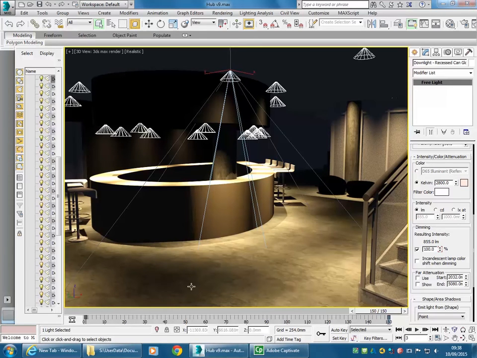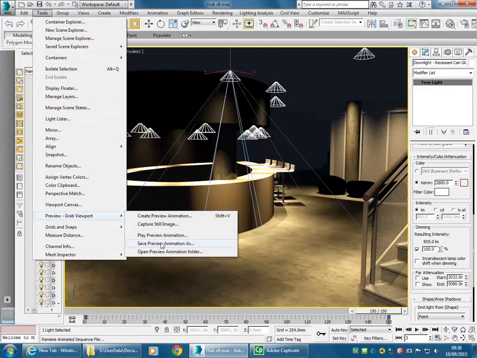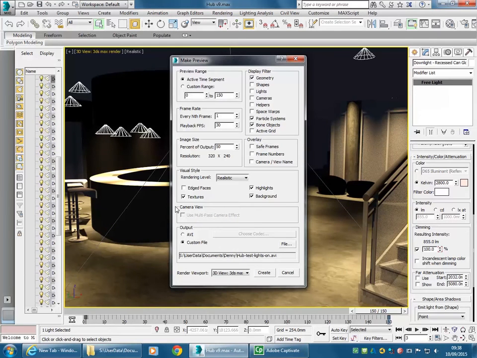And then again, if you want to increase the quality, that was done at fairly low quality. When you go to create preview animation, you can increase this percentage of output. So if you say increase that to 100, that would then be 640 by 480. 200 would be getting towards fairly decent resolution.